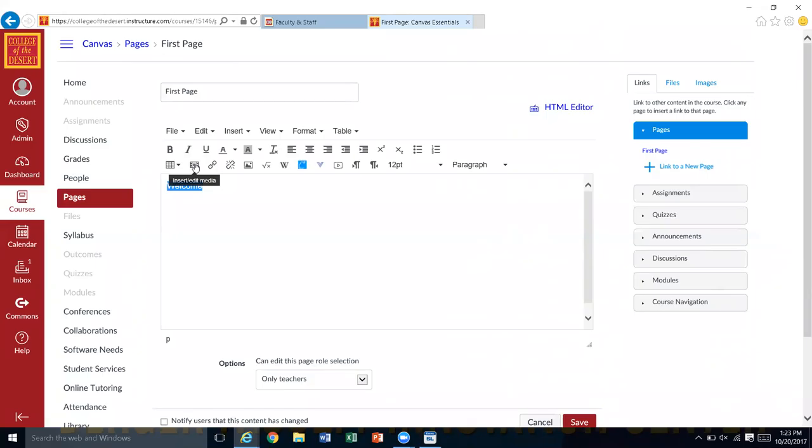The students also have the option of using this editor if you give them access to creating a web page or to creating a content page. So if you do allow students to create or to collaborate on a web page or a content page here, then you might want to be ready to explain to the students how this rich content editor works, because a lot of times students will have more questions than faculty members.